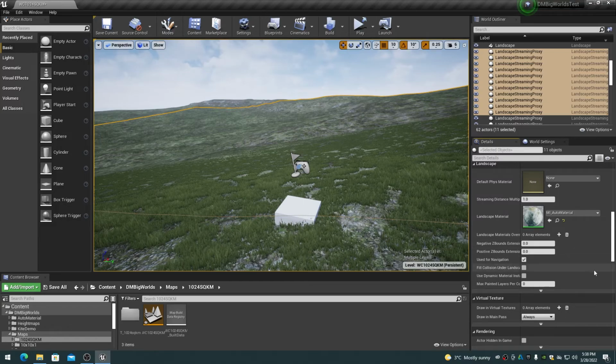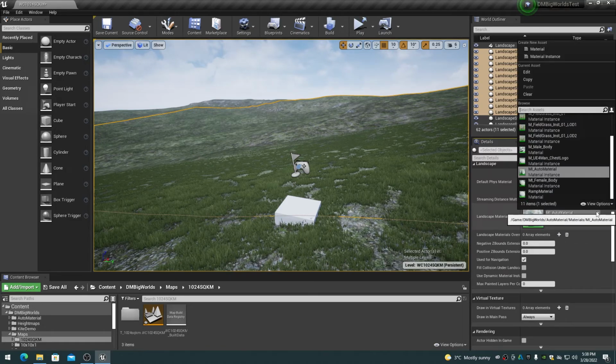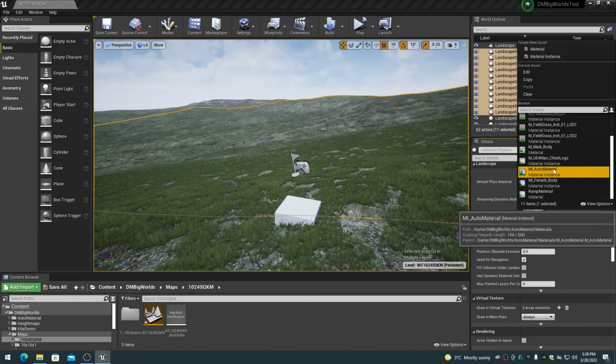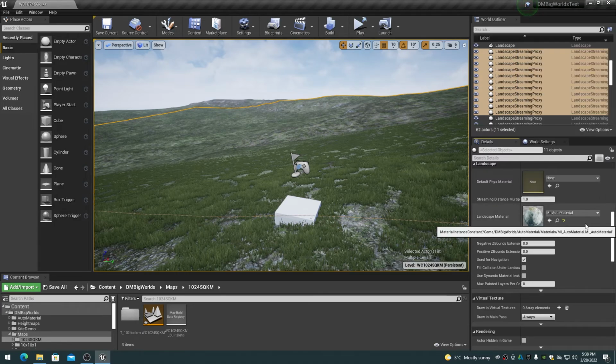Other issues include assigning new materials or material instances to the landscape streaming proxies. Attempting to select all landscape streaming proxies on a large tile set and assigning the landscape material can cause the computer to run out of video memory. I encountered this on a 400 square kilometer map with 400 tiles. On a 10 gigabyte RTX 3080 GPU, the video black screened, and when it recovered a few seconds later, the NVIDIA driver displayed a dialog stating that the GPU had run out of video memory.